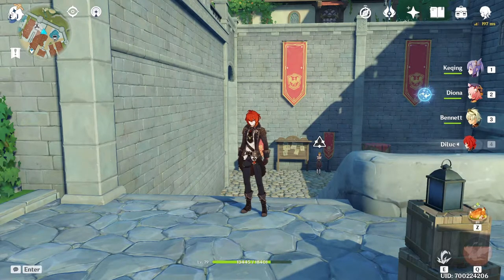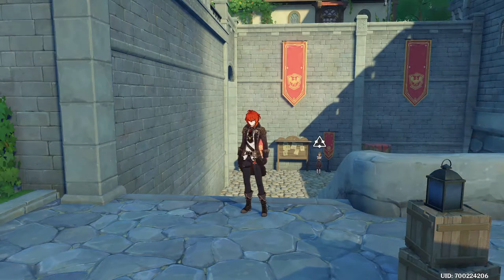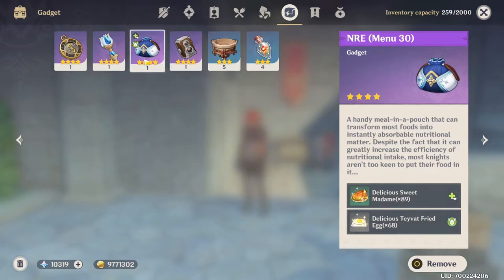In this video, I will show you what is the best food to put in your meal pouch. If you don't know what is meal pouch, it's a pouch where you can store your food and you can eat the food during combat without going into your inventory.